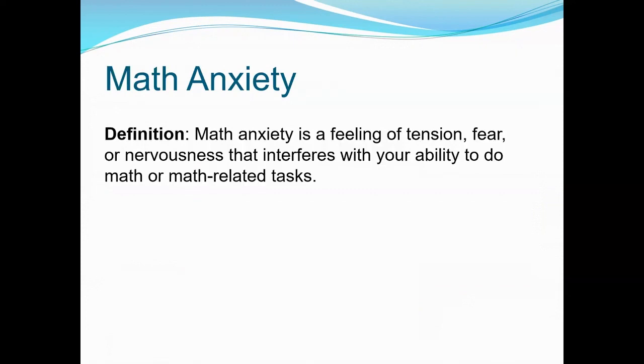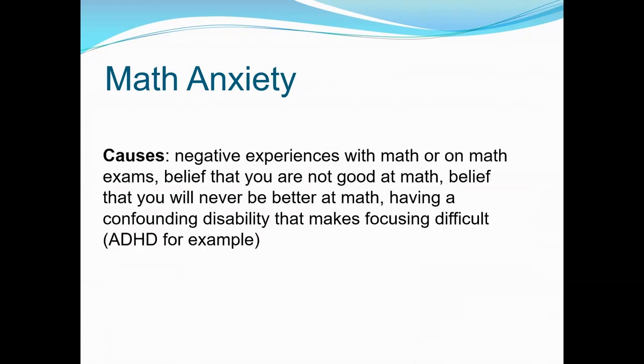And so, what exactly do we mean by math anxiety? Well, in general, it's that feeling you get that causes tension, fear, or nervousness, and it somehow causes you to have issues with being effective at math or doing math related tasks. Some causes are associated with negative experiences, whether in the math classroom, in math situations, or on math exams. And it's a belief that you're simply not good at math. And often, people who have math anxiety have other confounding issues like ADD.